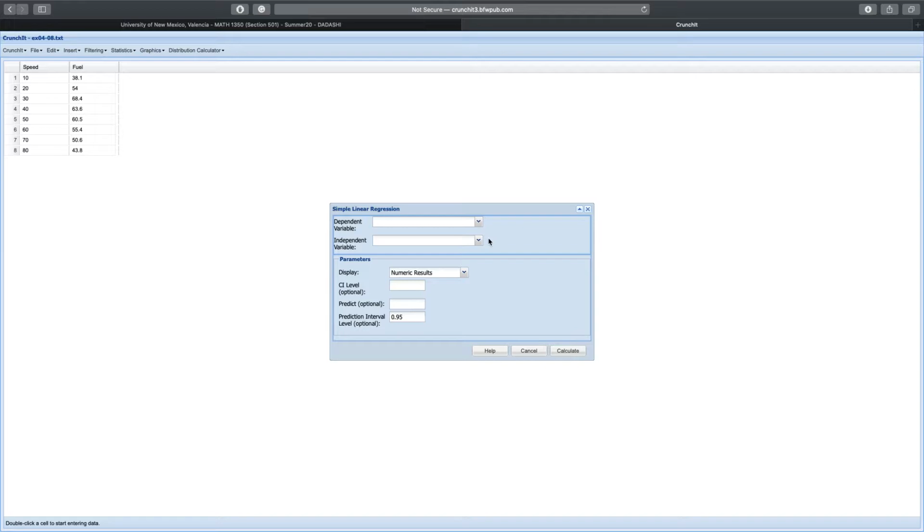So we should ask ourselves this question: which variable has an effect on the other variable? Or which variable causes a change in the other variable? We have two quantitative variables here.